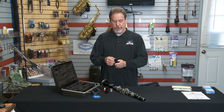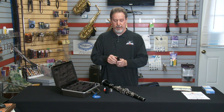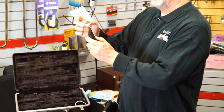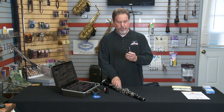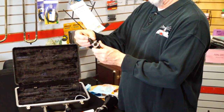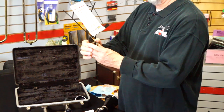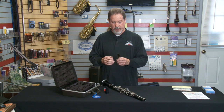But what I find also is that very often, the first time when you put it on, we want to put the reed on after we put it in our mouth to get it wet, to let it vibrate better. We'll put it up just a little bit too high and then try to put the ligature on, and if we miss, it can actually break or crack the reed. So one other way to do it that might work really well for you is to put the ligature on first, back up these ligature screws way out, and then put the thick part of the reed on and slide the reed on this way. And then you can adjust the reed to the ligature on the mouthpiece just like you normally would, and that will help prevent breaking as many reeds.